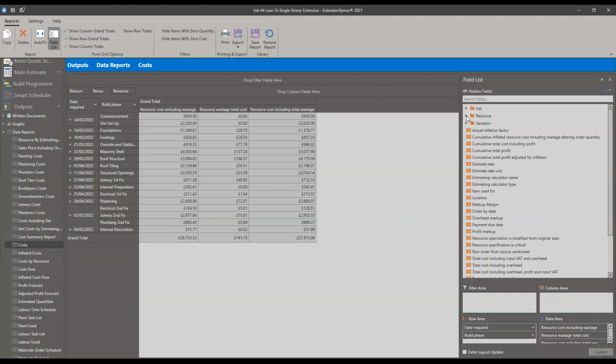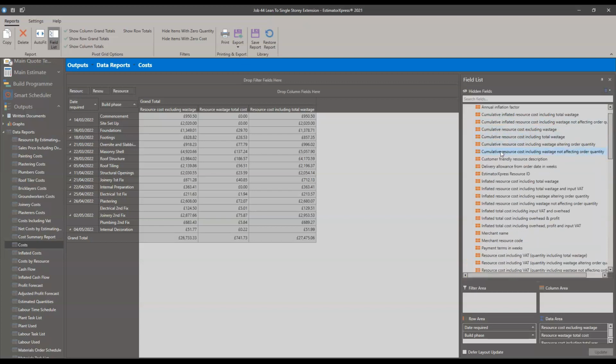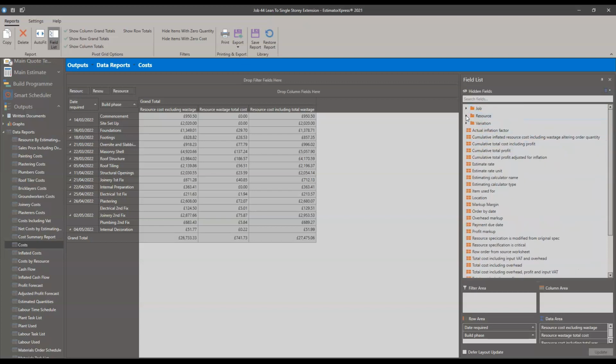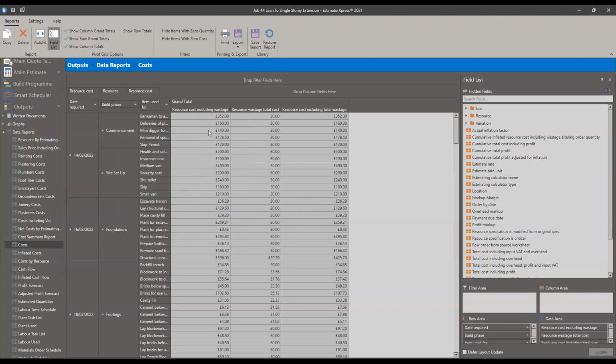I can probably bring something in for that by dragging in. Let's go to resource. Actually, item used for. Yeah, item used for will give us the biggest list. I'm going to drag that one in after build phase. I'll let you drag that one in and then hit auto fit. When you hit auto fit, depending on your machine, you might want to give it a minute.